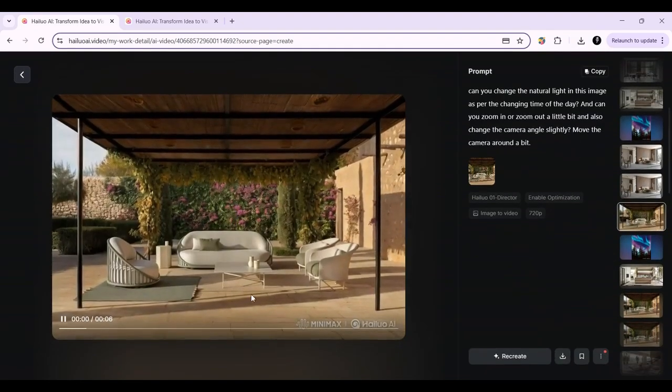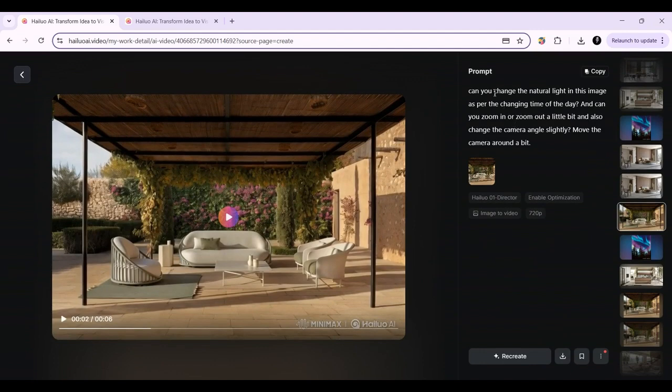And here, because I wanted to refine this a bit more, I kept the earlier prompt, change the natural light, zoom in, zoom out a little bit, and I added something like also change the camera angle slightly and move the camera around a bit.